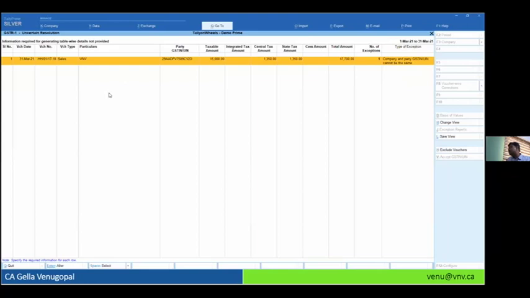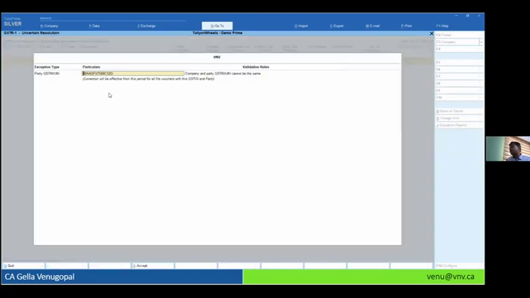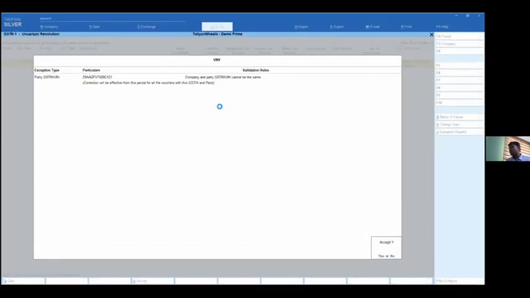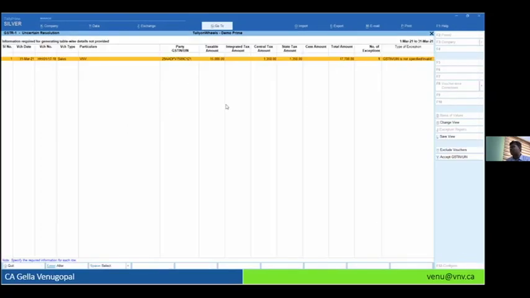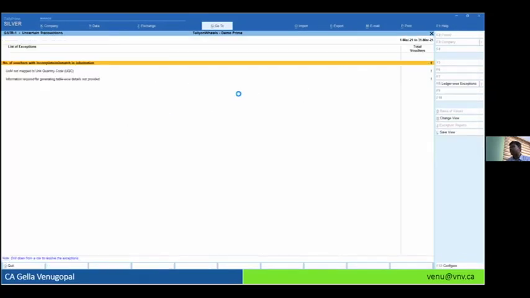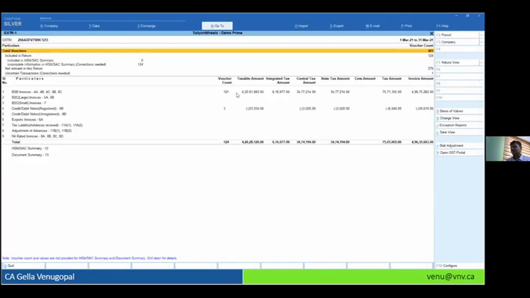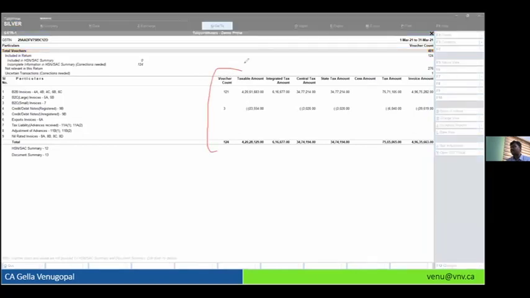And company also is the same thing. So it will show you the list of errors that are there. You need to fix those errors, and once the errors are fixed, whatever is the number which you have to file is available. This is something you have to ensure month over month, that the classification for data filing in GSTR1 is properly visible here. Let Tally give that working, and it should help you with what you need to do.